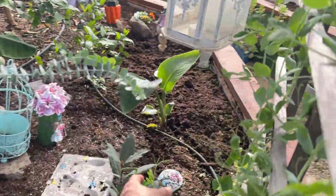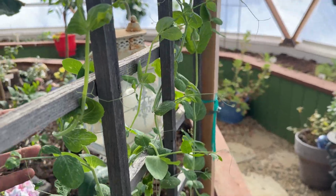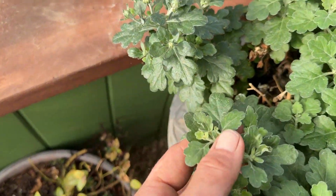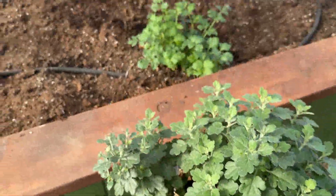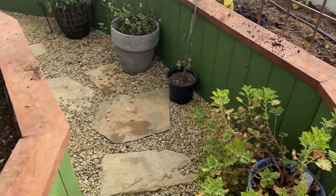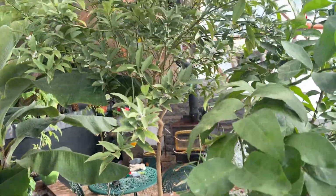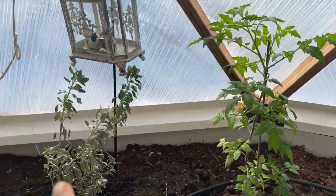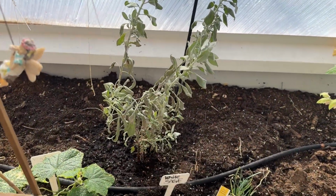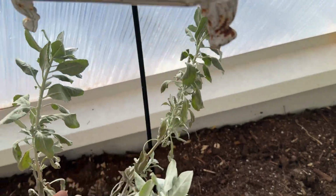Like I said, the greenhouse is doing quite well. Peas are looking great. My mom's adding some fresh soil in areas. Smells great in here today. More tomatoes. Moved the white sage over here. It's looking a little sad today. It's a little stressed, and I gotta clean it up a little bit.